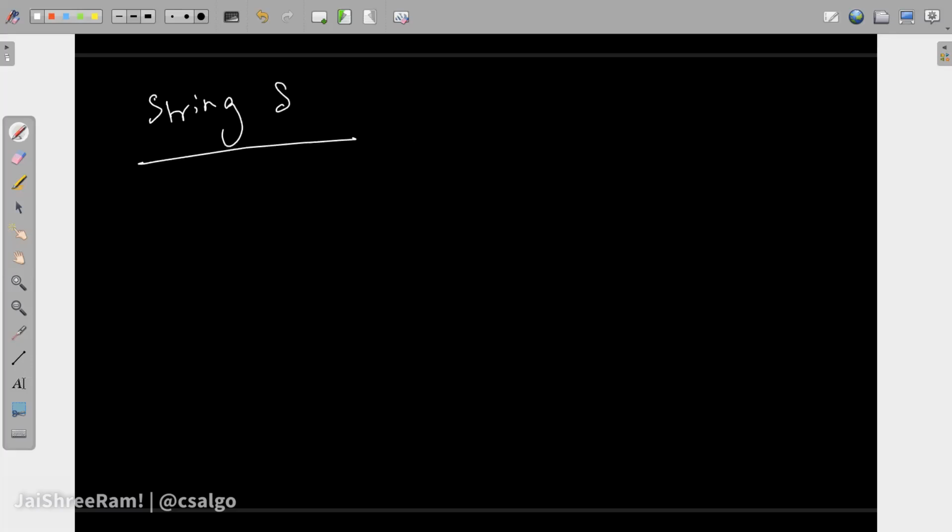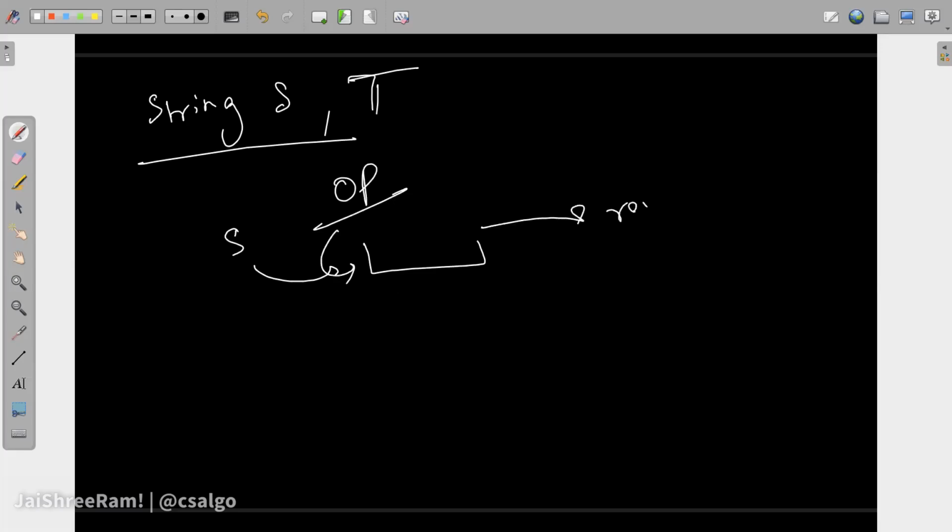Given a string s and a string t, there are two strings given to you. We define an operation op, which is to select a subarray in the string and reverse that subarray. Okay, this is the operation.